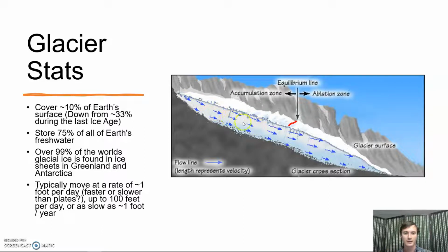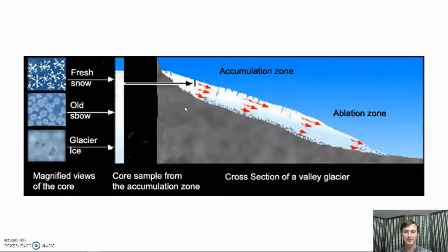And actually the fastest is going to be here, closer to the surface, but in the middle of the glacier. Once you get too far down, too close to the actual bedrock surface here, there's so much friction that it actually starts to slow down the glacier. So a little bit like with a river. Fastest flow is going to be closer to the middle, not at the top and not at the bottom of the glacier. Now let's look at one last example here.